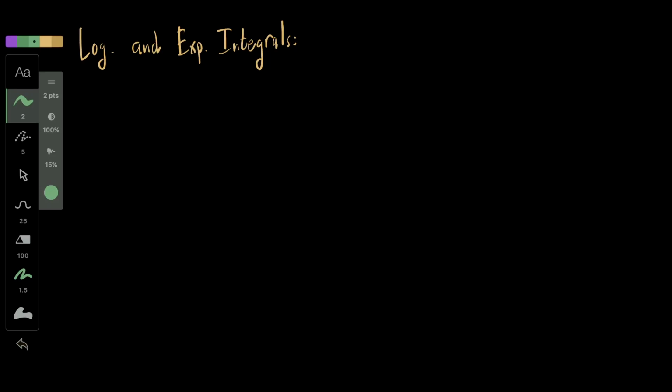Today we will be talking about most of the logarithmic and exponential integrals. The integrals that we will not be talking about, the reason for that is because the techniques required to prove those integrals are a little too advanced for what we are doing right now, and we have not covered those techniques yet. But when we cover those techniques, I will for sure provide a proof for those integrals and cover them. So, without further ado, let's move on to the actual video of the integrals that I will provide the proof for and two quick examples.